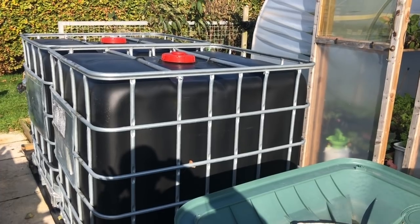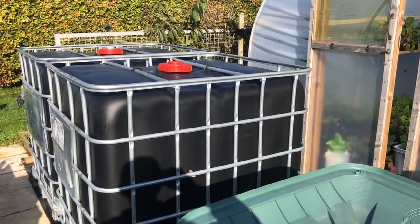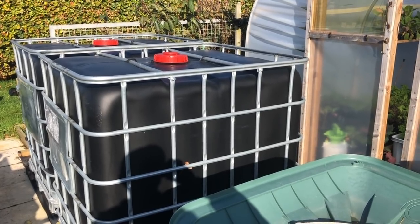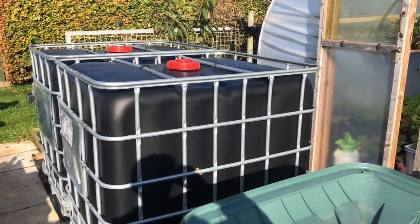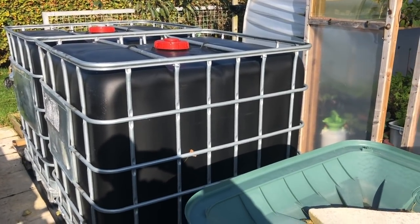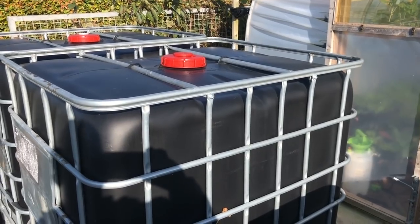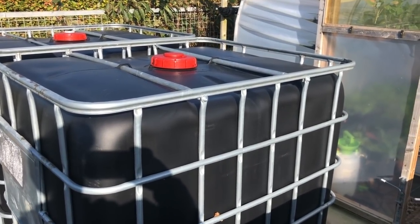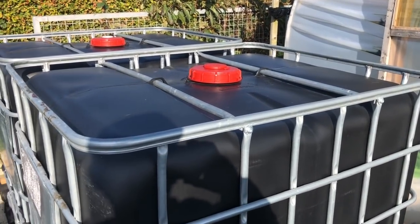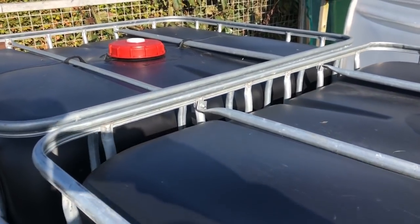But in particular, this is just to really get me through early spring, just to take the pressure off worrying whether the water is going to be switched on or not in spring. And that makes a big difference, having that reserve of 2 cubic metres, and they are now full. It's rained so much in autumn that I managed to get them full, so that's kind of amazing.